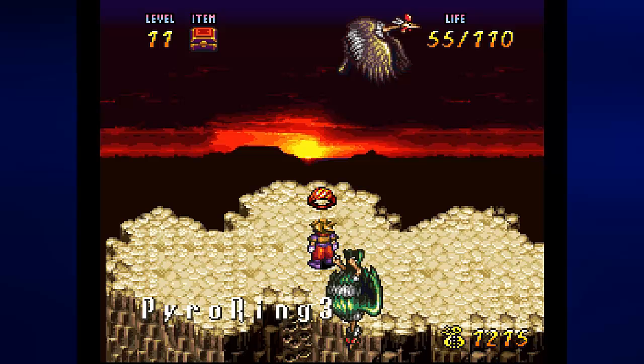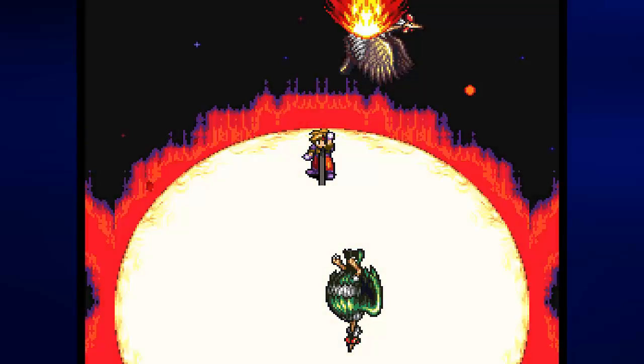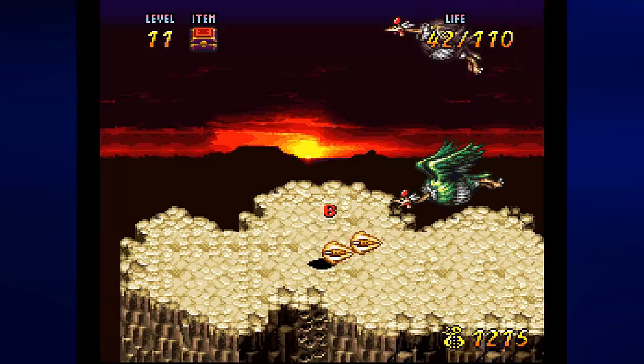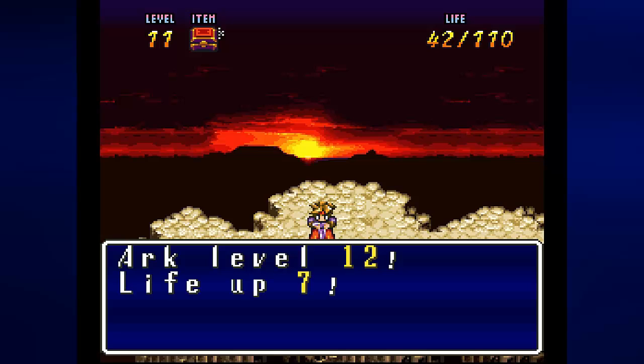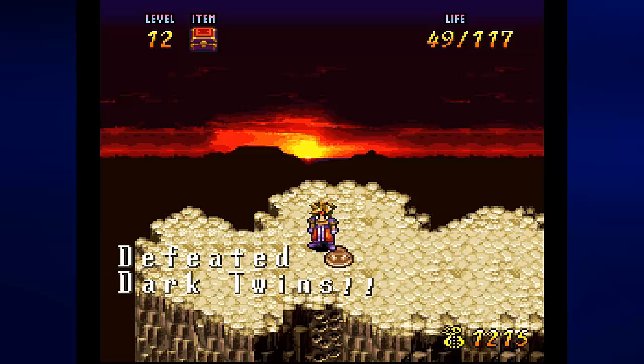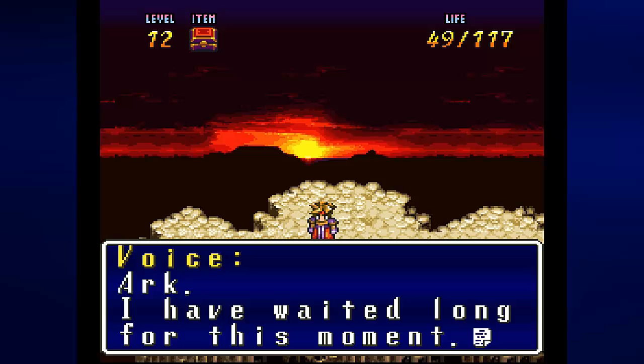You want to get your jewel box equipped, use a pyro ring, set them ablaze. This will hit both of them. And like I always said, we will get the things back. Wow! That didn't take long. Level 12, up 7 life, up 2 strength, up defense 3, and up luck 1. Defeated the Dark Twins, and that brown thing that just dropped down there, that's the bird pooping on you. It does have a poop attack, and you definitely want to stay away from that. But because I used one pyro ring, for some reason, I killed it. That's all you have to do, just use a pyro ring. And then hit it again if you need to.